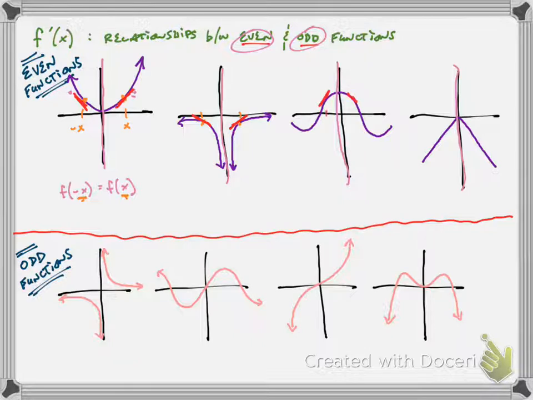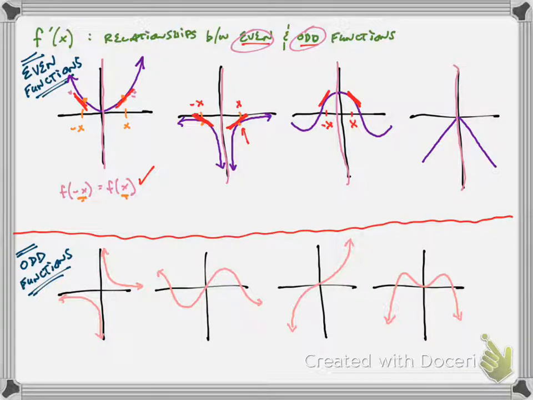So in other words, I'm at opposite x values. We'll call this x and call this negative x. Call this x and call this negative x. And what I hope you'll notice is that their slopes are actually opposite. So for even functions, this is true with respect to the function itself, but with respect to the derivative, the slopes of the tangent lines of the curve, the derivatives are opposites.